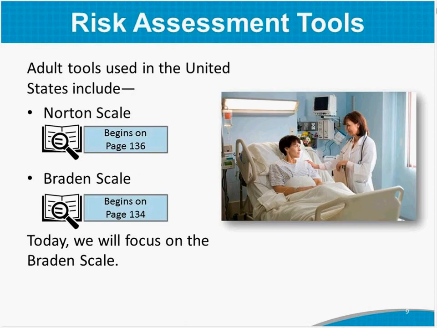A little bit about the pressure ulcer risk assessment tools. Here you see some of the standardized tools that are used in the United States for the adult population. There are tools for pediatrics, and if your hospital uses pediatrics, you need to focus in on those tools. These are adult tools. The Norton scale has 5 factors, and you can find this scale in the resource section of the AHRQ toolkit on page 36, and it is tool number 3E.